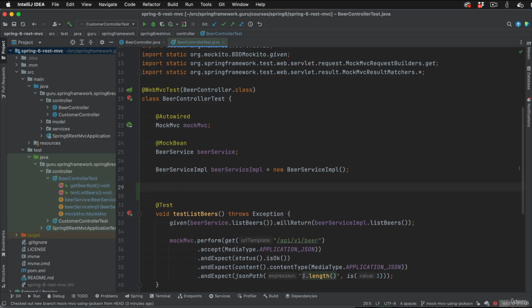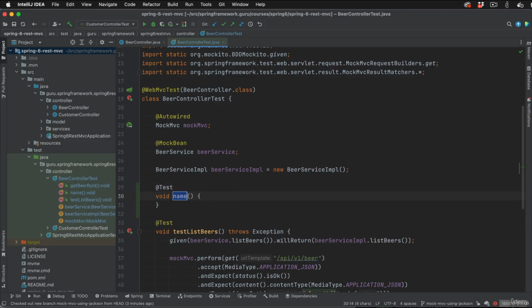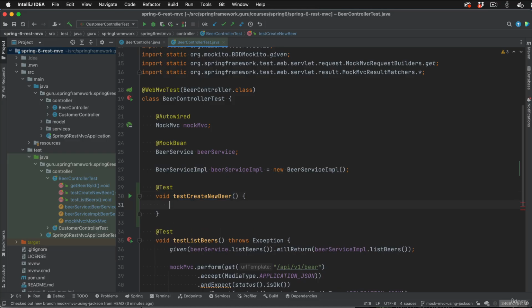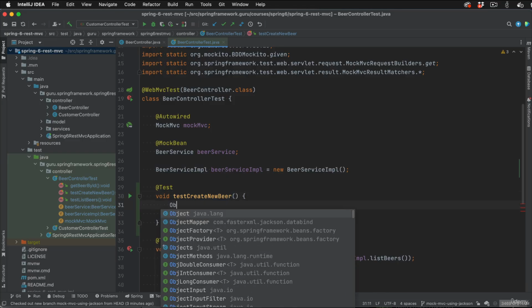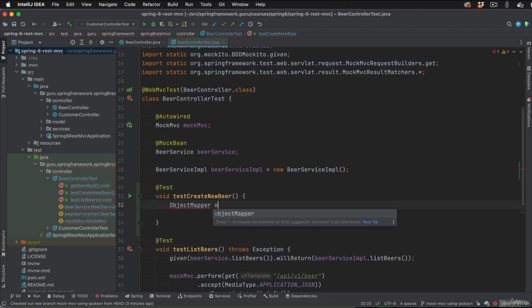So I'm going to create a stub here of a test. I'm not going to do this test just yet, but we're going to get the inner workings going. I want to do a video specifically on using Jackson. So Jackson has what's called an object mapper. And this is what we can use to serialize and deserialize data from JSON. So we can take Java POJOs to JSON and JSON back to Java POJOs. And so it's a very versatile tool.